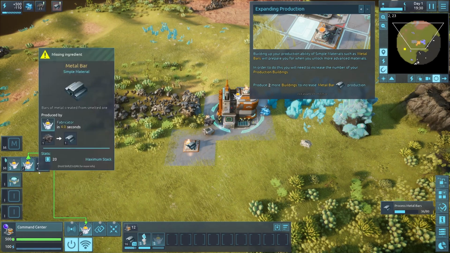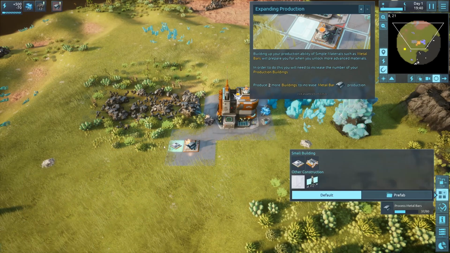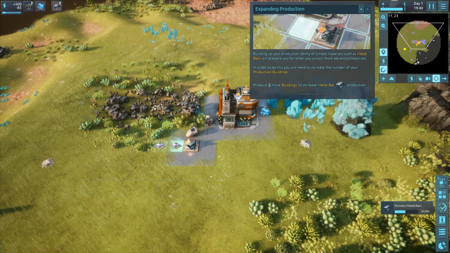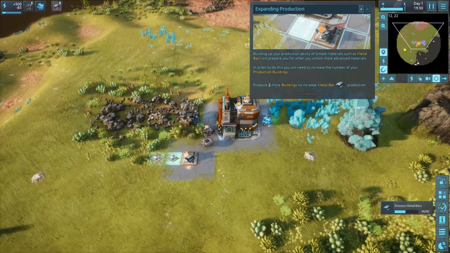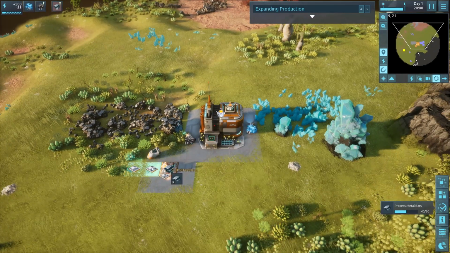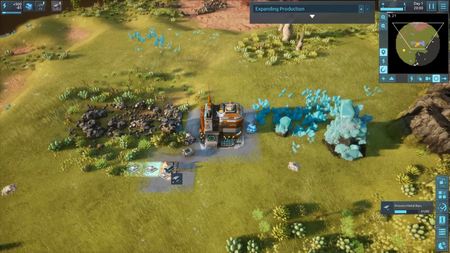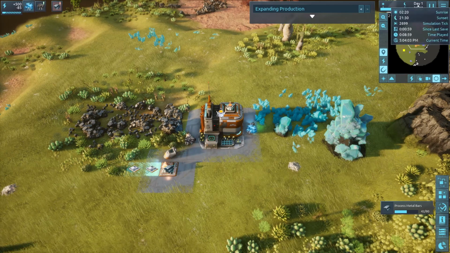We have no bars, that's okay. And we also need 2 more buildings, so we'll stick them right down here. There we go. So those guys are gonna start doing their thing. That's fun. Click anywhere to minimize. Okay, so we're gonna let that do its thing. We need some metal bars. Is there a way to fast forward the time?